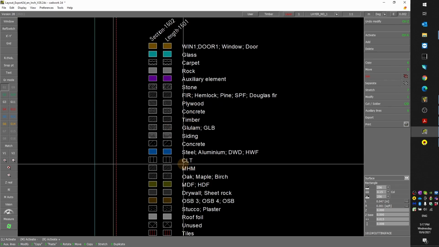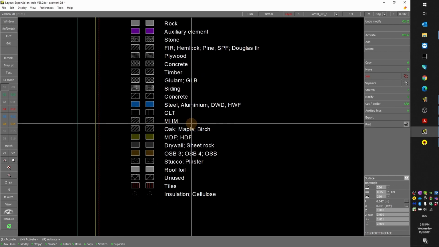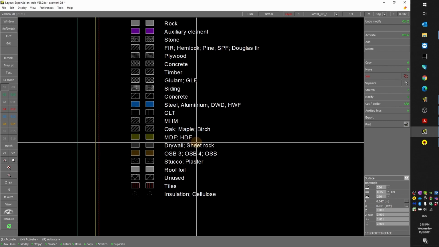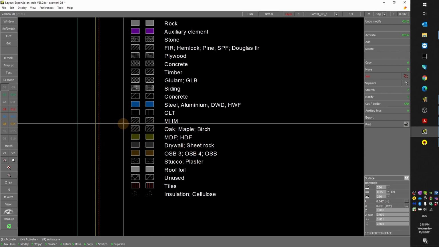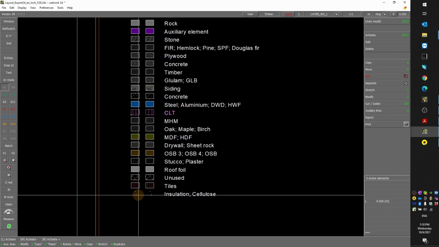So you could change the way it looks for each individual material. Now, if you need to add more material, it's really easy. You could select a line and then copy it.